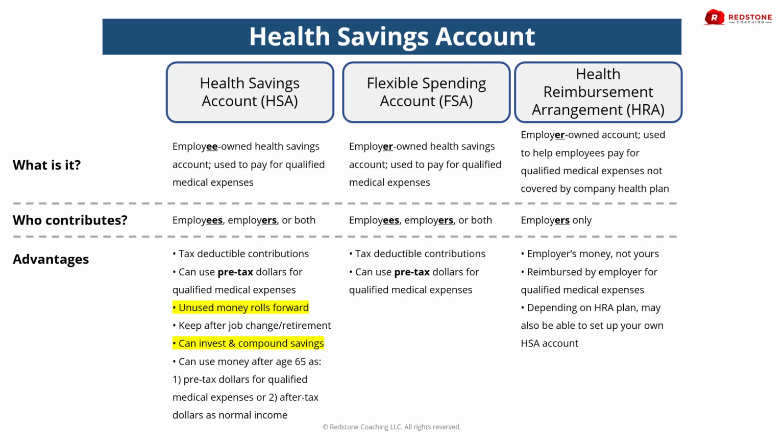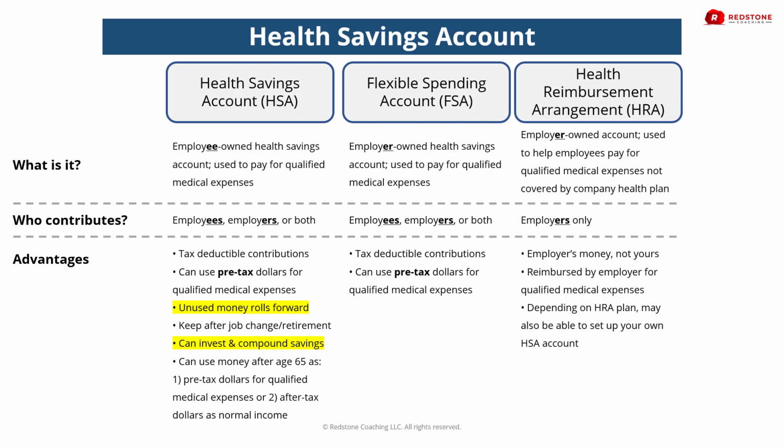Now for the HRA, the major advantages are it's the employer's money. It's not yours. It's the company's money. And you are reimbursed by the employer for qualified medical expenses. So you might have to pay for it initially, but then you bring the receipt in to your employer and then they reimburse you. We'll talk about this on the next slide.